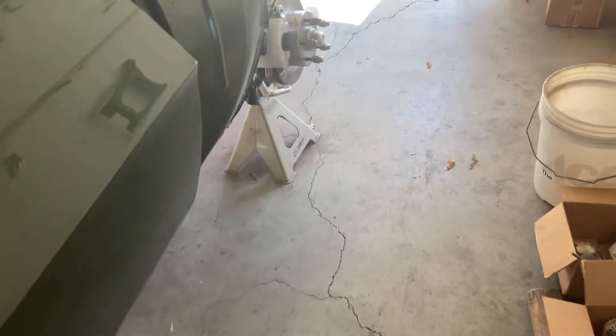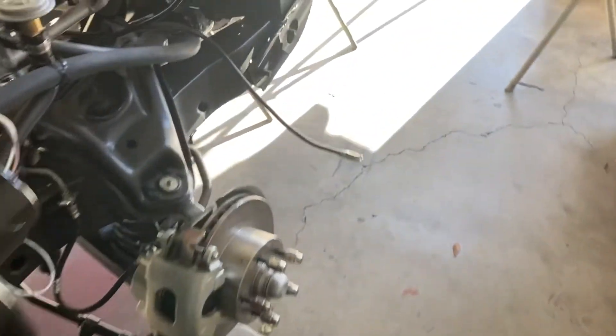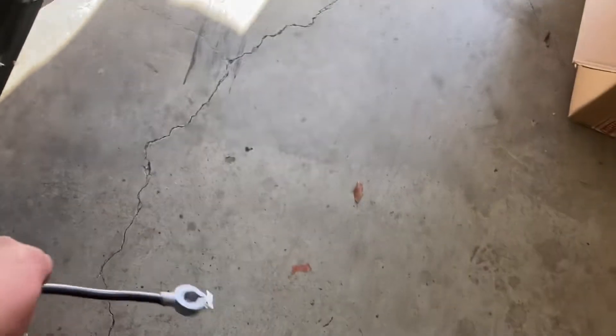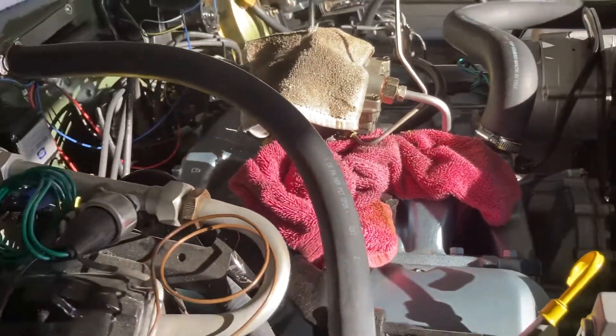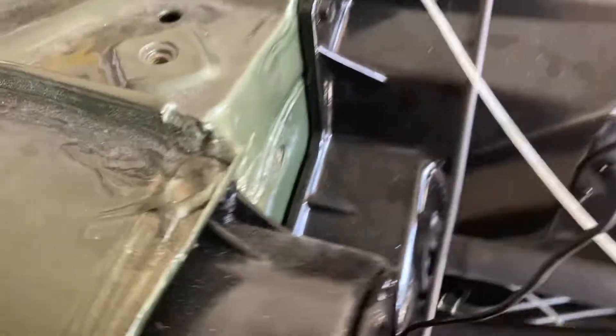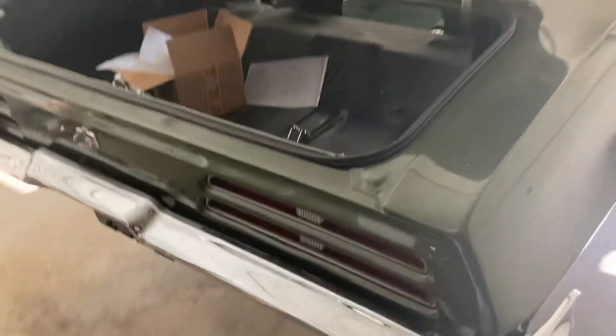I like it because it's a four-speed car — that's even cooler if you ask me. The guy, once he saw original, he even went back with the original style old battery clamp. And he's going back with AC. Pretty much, he's just wanting this car exactly like it was back when he had it new.